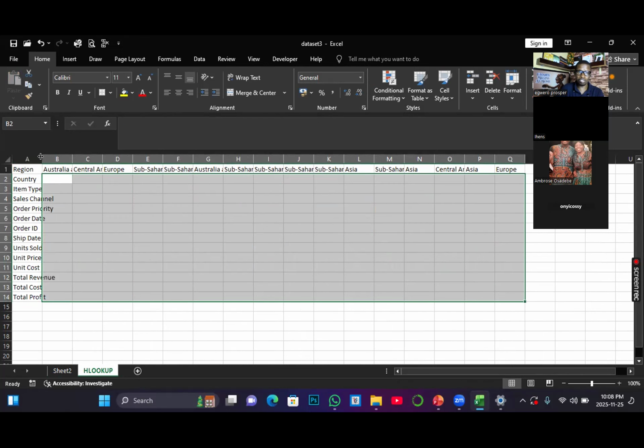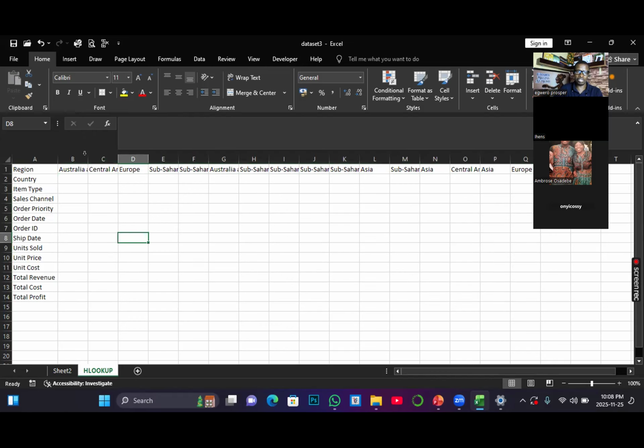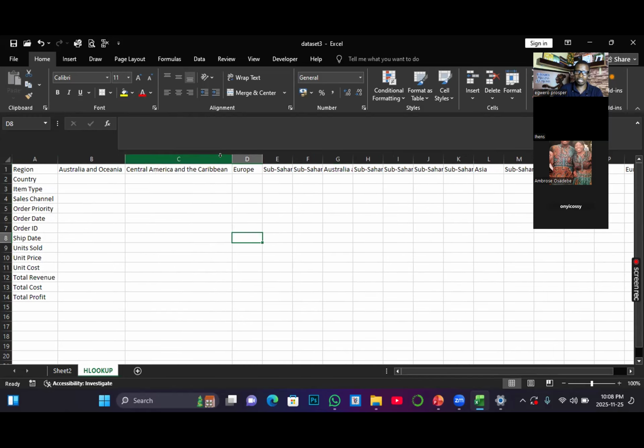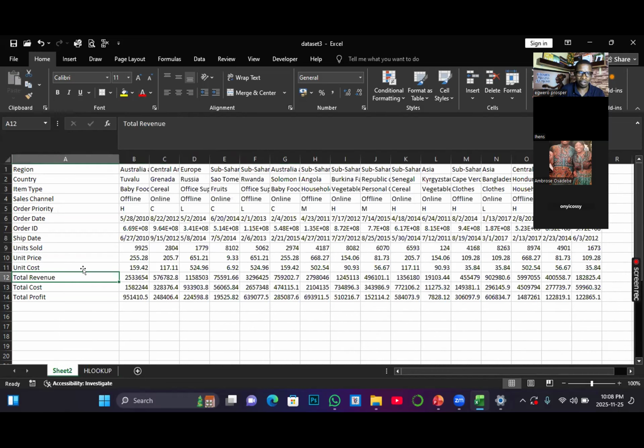There's a reason, just like what we did now, that you use the header. In the case of HLOOKUP, this is how the structure should be. Then you understand it in a moment. So which means that these are the columns, these are the what? You are using region. So normally we are supposed to use a unique serial number. Because if you come to the data set now, let me even see whether I have unique.